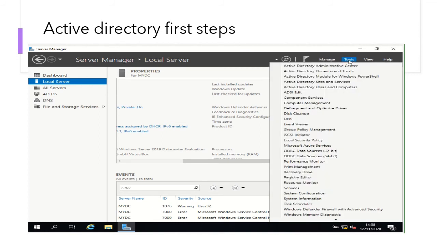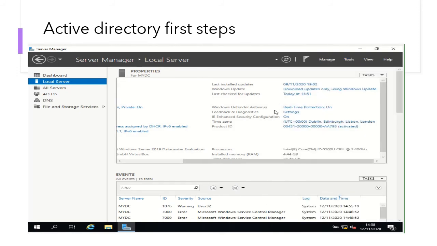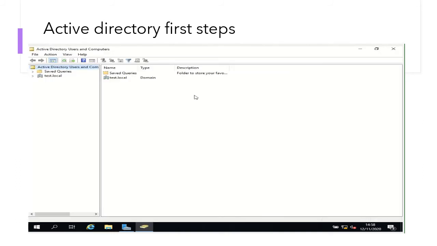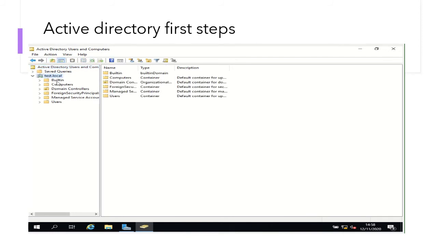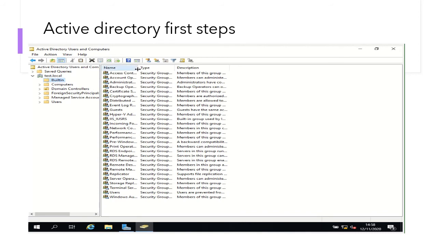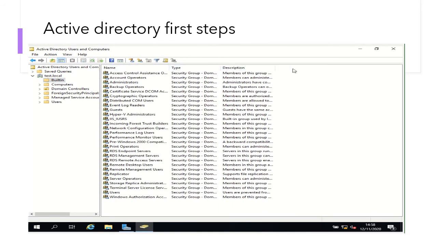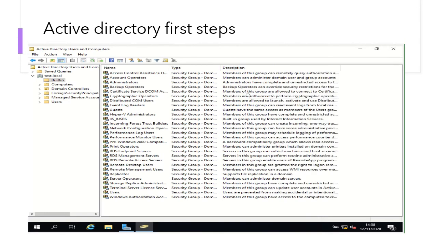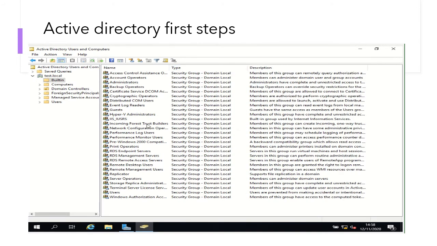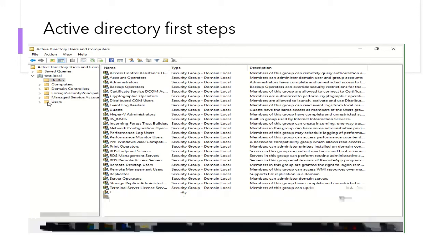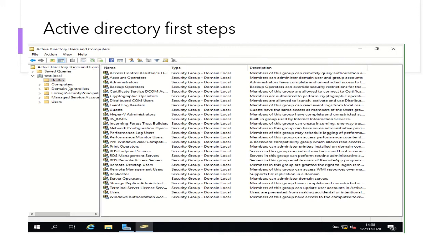So we click on Tools and Active Directory Users and Computers. Let's have a look at this. Here we go. Now, this is our domain level up here. Now, this is all built-in user accounts, so different security groups and whatever else that people can be added to. So you can see backup operators, things like that are in here. It's a lot of different certificate creating certificates and whatever else. Print operators, just users.